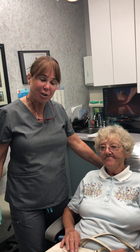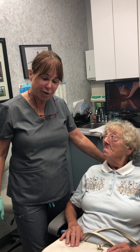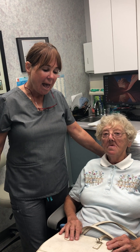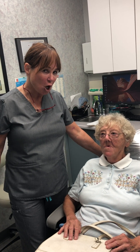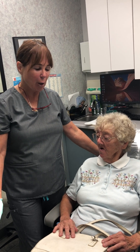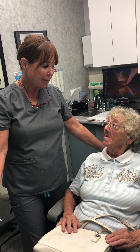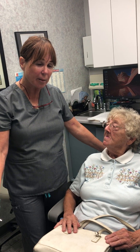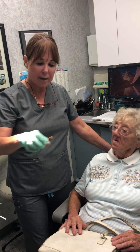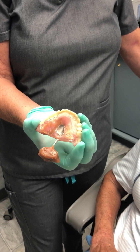Good morning. This is my patient Barbara. She's been a patient of mine for 15 years now and she was born with a cleft palate and has a difficult time talking without her obturator. I made her an obturator 14 years ago and today she was telling me what she thinks of it. First, I'm going to have her speak to you without the obturator in. Now, an obturator is an upper denture with a portion of it that replaces the palate that is no longer there.